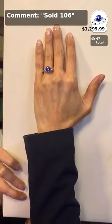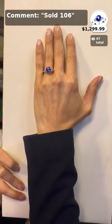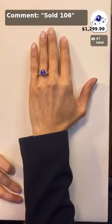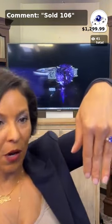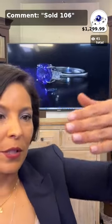Facebook, Instagram, 8 millimeter. It's an 8 millimeter round cut, 2.35 carat. You have the two square princess cut diamonds, 35 points between the two of them. That means you have about 17 and a half point princess cut diamonds. That all by itself, people, is going to cost you a ton of money when you can maximize carat weight in diamonds. This is for TikTok. Isn't that pretty? Gosh, I love that.